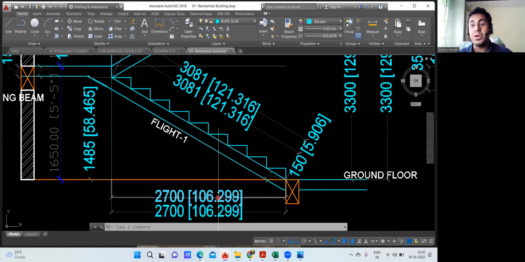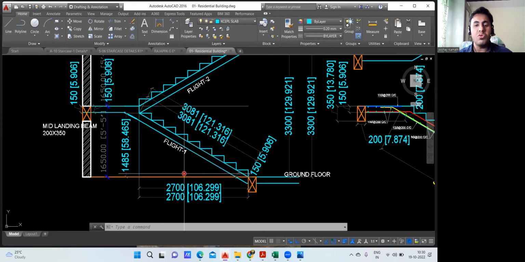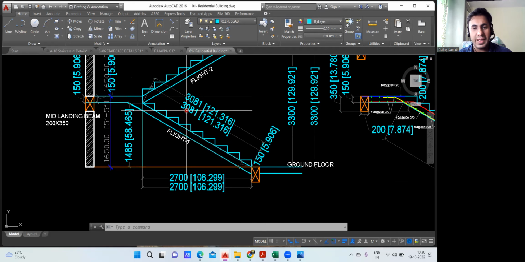And technically this is called the going, because you're going in that region. See, when you start to take a stair, you'll reach this level. So this much portion, whatever we have, it is called the going. Now you try to do this manual calculation. I'll get the same answer.